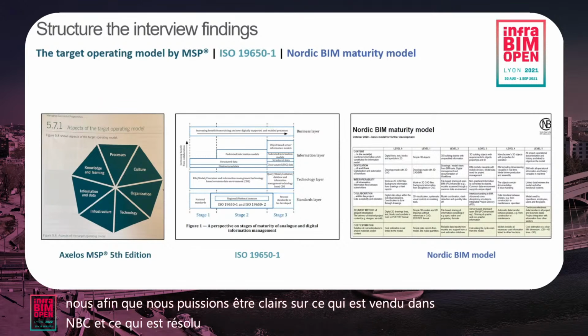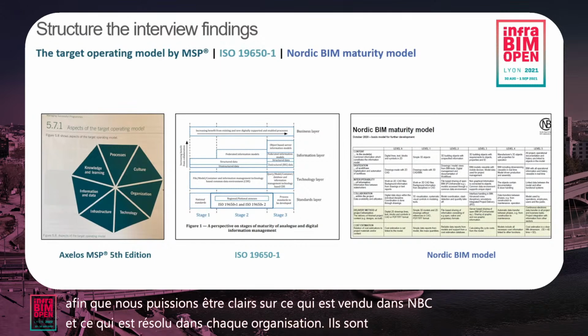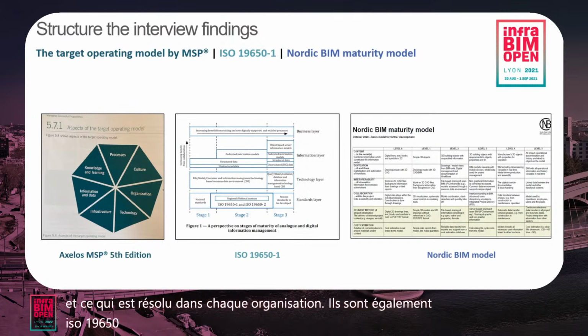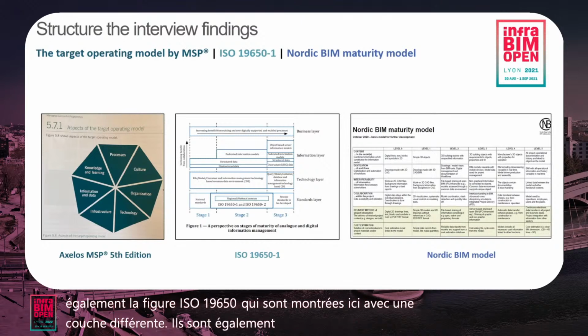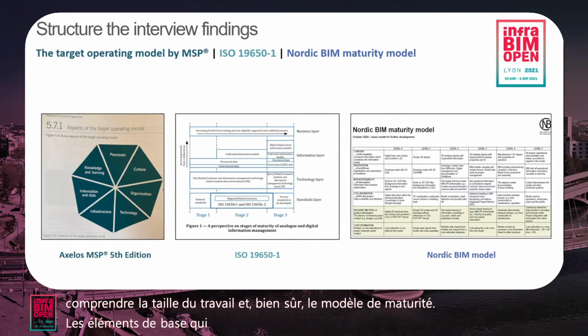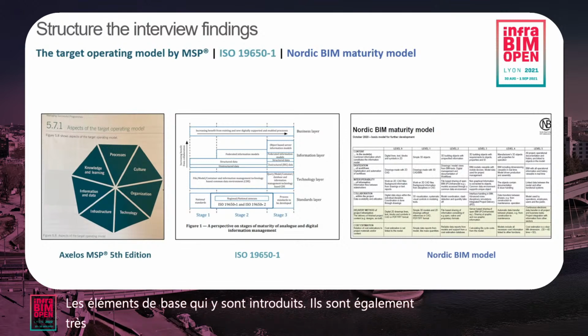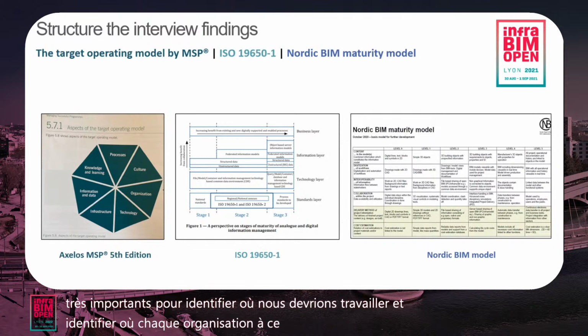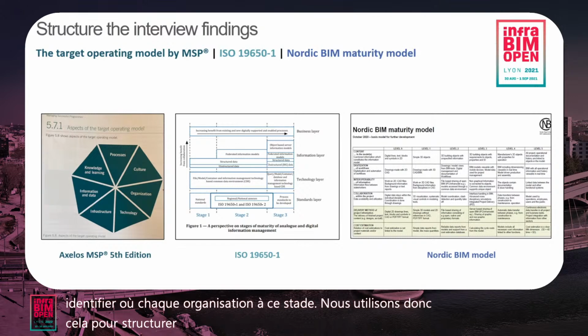There is also the ISO 19650 figure, which is shown here with the different layers. They are also quite important to understand how BIM is working. And then, of course, the BIM maturity model, the core elements that are introduced there. They are also very important in identifying where we should work and where each organization is at this point. So we use that to structure the interview findings.